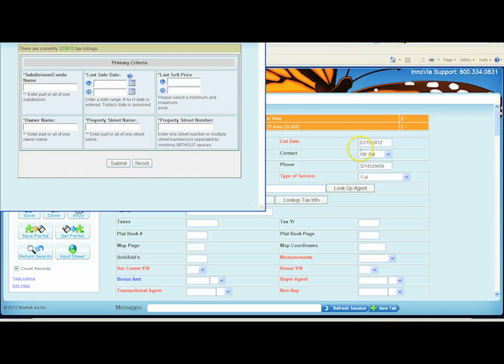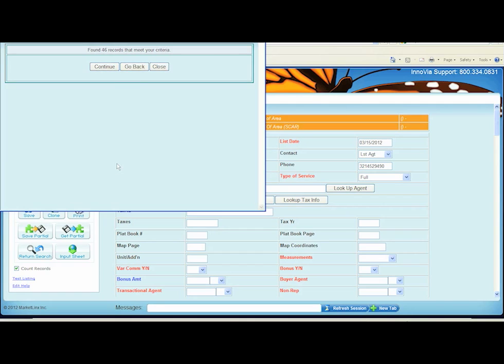And you can search the property by the owner's name, property street name, property street number. We'll just type in the owner's name and hit the Submit button. And we'll click Continue. Found the records that we were looking for.